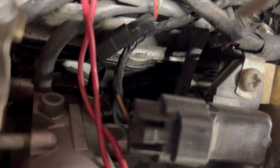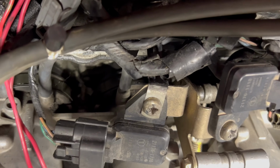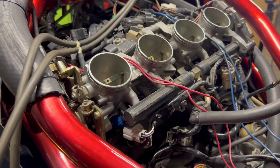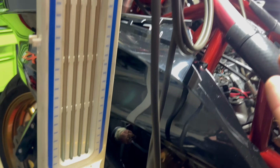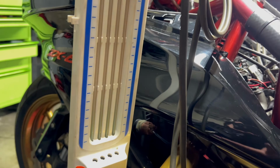Alright, with the first cylinder, I'm gonna go ahead and take off this plug right here. Alright, I got that plug off. I'm gonna go ahead and connect that T to this nipple. Just like that. Alright, now that's on, I'm gonna go ahead and throw this air box back on. And the reason to connect all 4 hoses to that first cylinder is we gotta sync this throttle sync tool.